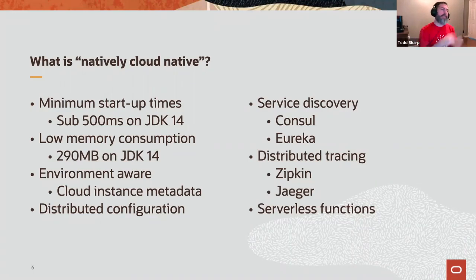So we're using distributed configuration stores to store sensitive data like secrets. Service discovery, distributed tracing, serverless functions, as I said, these are the things that are baked into Micronaut. The framework was built kind of after the cloud era began, so it was built with the cloud in mind from the ground up.